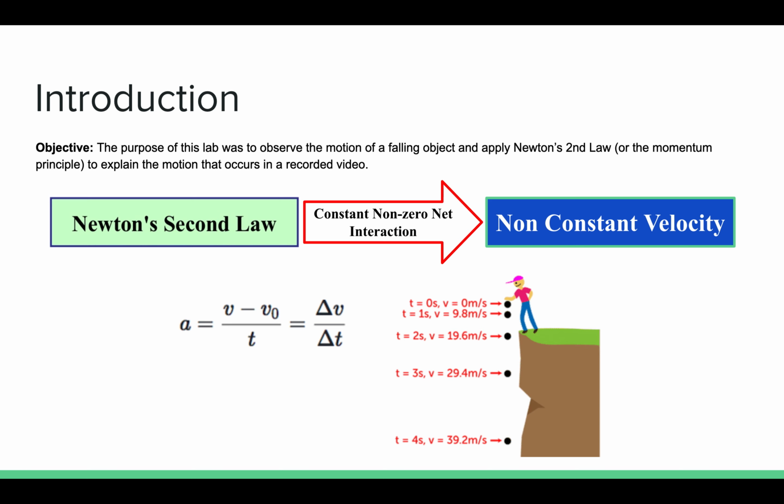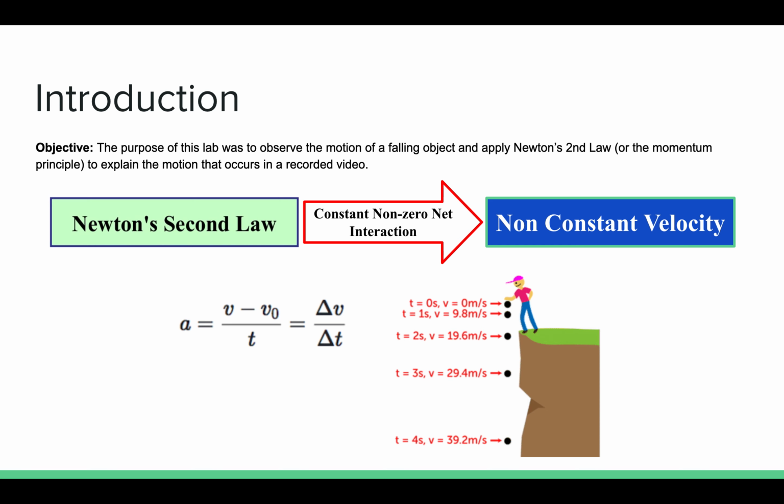Newton's second law states that the acceleration of an object is dependent upon the net force acting on the object and the mass of the object. When a constant force acts on a massive body, it causes it to accelerate, or in other words, changes the velocity at a constant rate. The gravitational force near the Earth's surface is the free fall acceleration of an object that experiences no air resistance. The value for this acceleration has been found to be 9.8 meters per second squared.